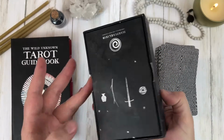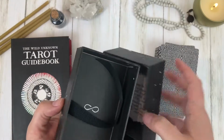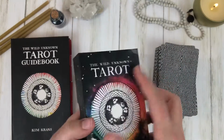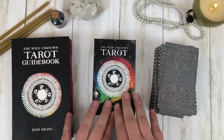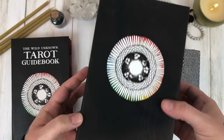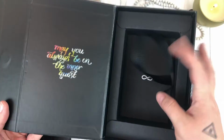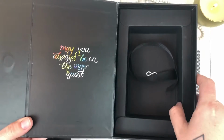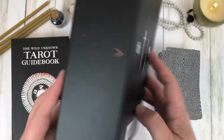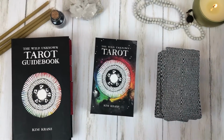You can hear that it's a nice sturdy box. It's got a nice inside. It has the ribbon. That way you can pop the cards out, which I always love when they have those. Now, because this is mass produced, all of this came in a really big box, which you can see here. It's got this kind of magnetic closure. It's got the ribbon in, but you'll notice when I turn it to the back, I have this saved and it's still really kind of scuffed up. The black just doesn't hold up very well.